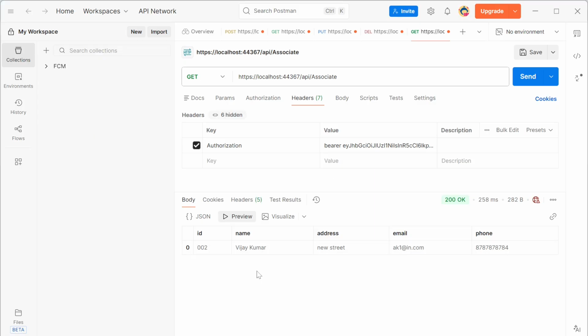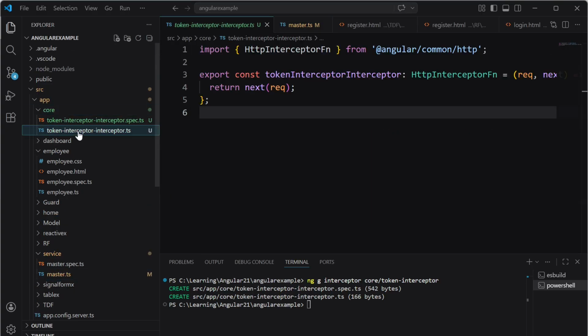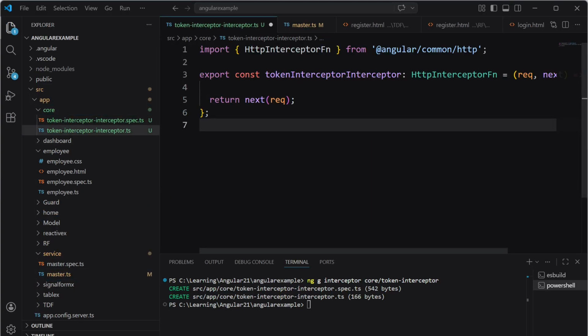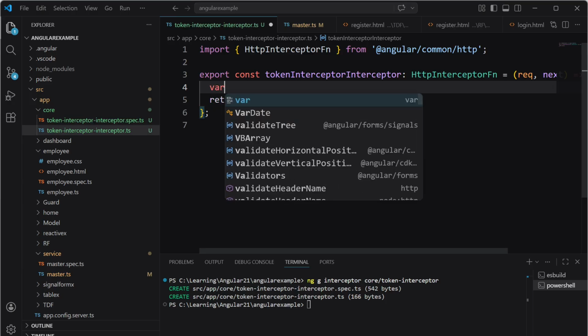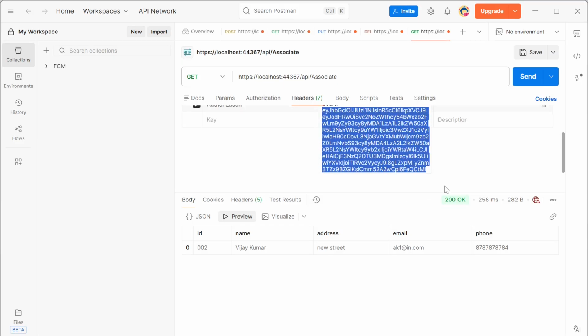If you look here, we have this API URL. Additionally, we added this header. From this header, we passed our token, right? The same thing I am going to do from our interceptor section. So let me go back to our Angular application. In the interceptor, the first thing is we need our secured token. Initially I am going to hard code the token value. At the end of the video, I will implement the login screen also, so there we will get our token dynamically. So let me copy the same token.